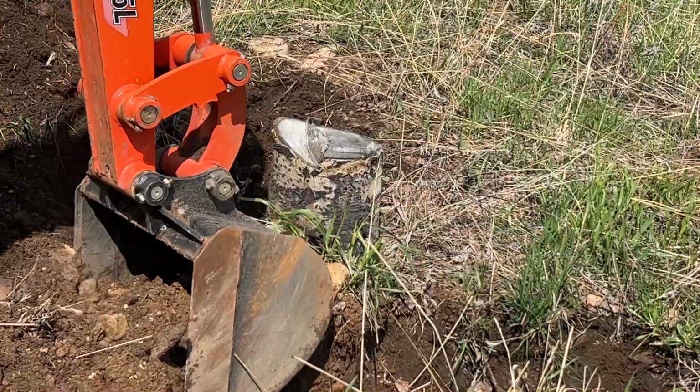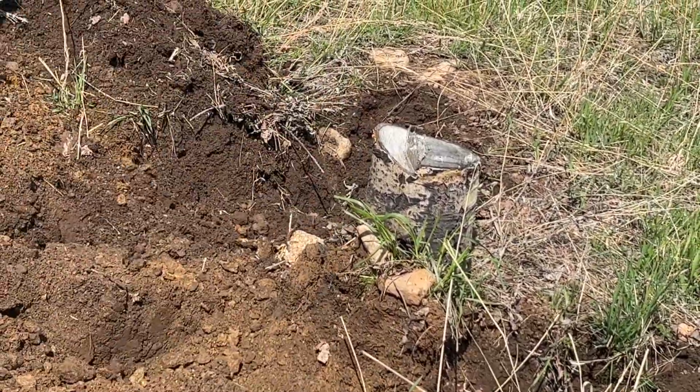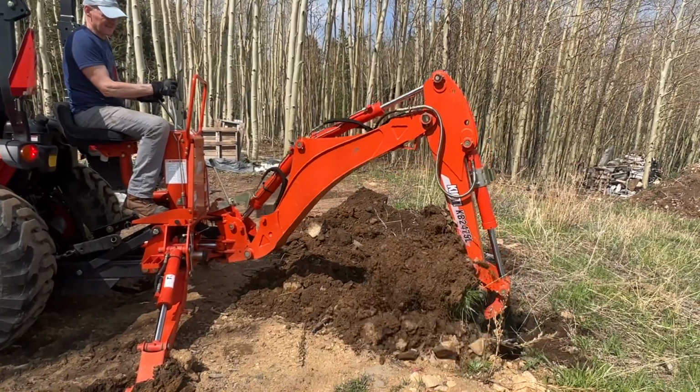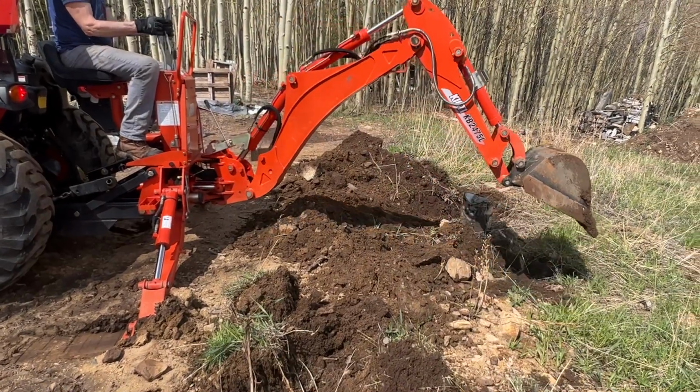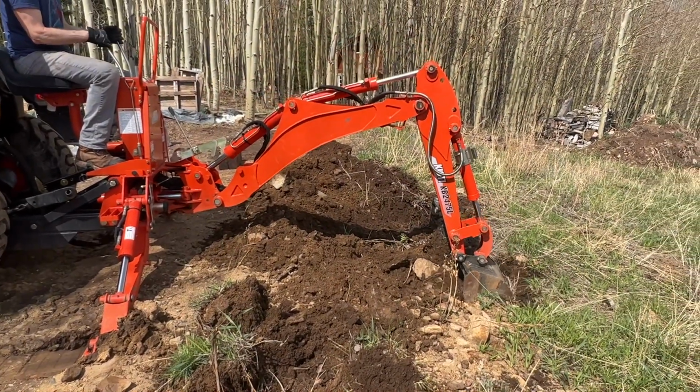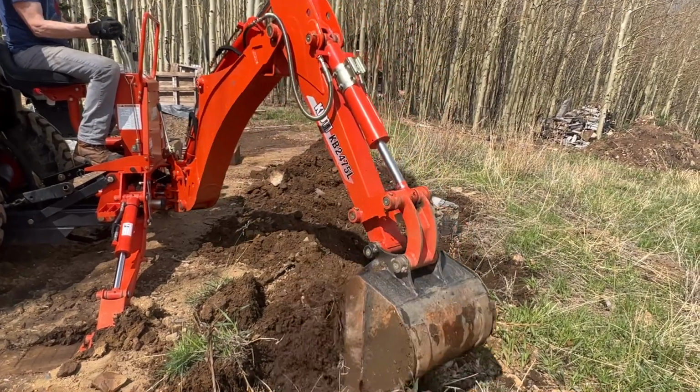As you know, stumps, if you don't take them all the way out, sometimes they can sprout up into new trees. And with aspens in particular, the roots go really deep. They're connected to a lot of the other trees. And sometimes the roots are big as round as another trunk. They can be quite thick.